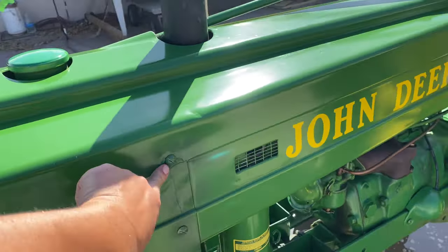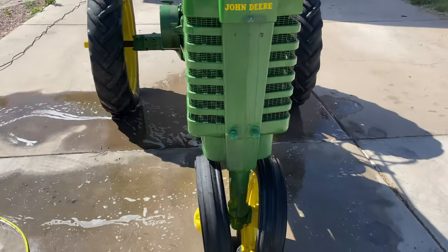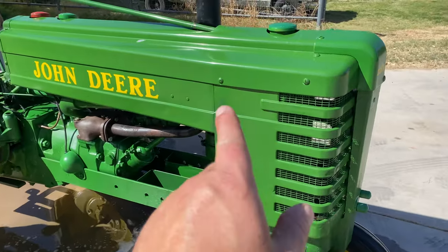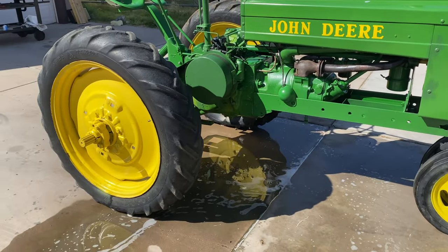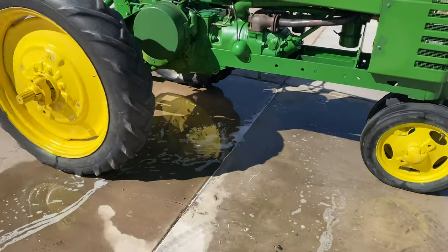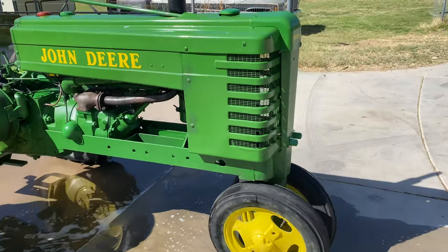I might try and get a new hood for it or patch that, weld it up a little bit, and do a full repaint on it. Try and get these little spots all to match. Then I'll get the proper stickers. It's kind of cool. I might even go so far as to redo the rims entirely, like sandblast them all down, get them all nice and smooth and clean.